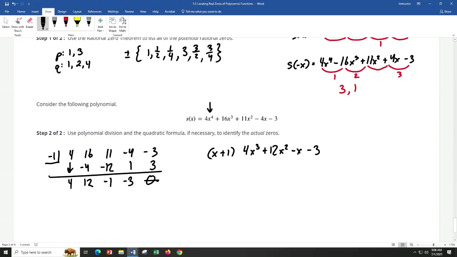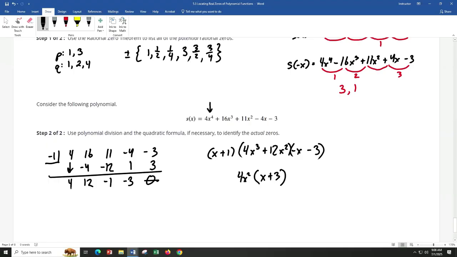Well, I don't know about you, but that looks to me like something I could factor now. Because it's how many terms? 4 terms. So how about I come in here and go ahead and group all this. Notice on this first one, I can pull out 4x squared, and that's going to leave me with x, 12 divided by 4 is what? 3.